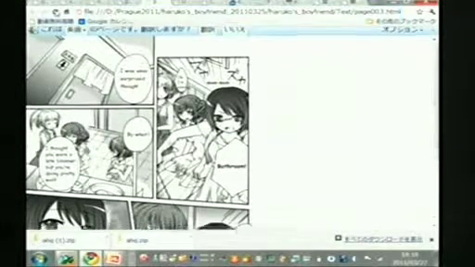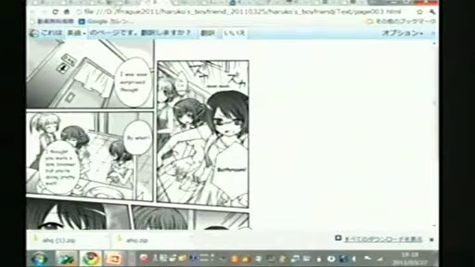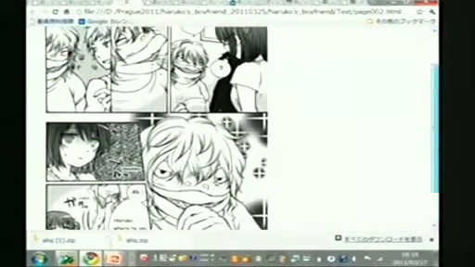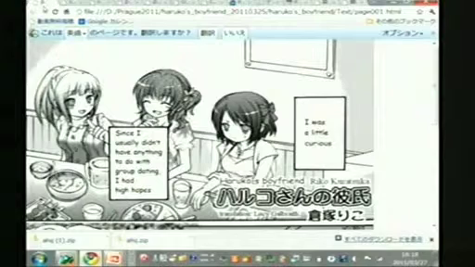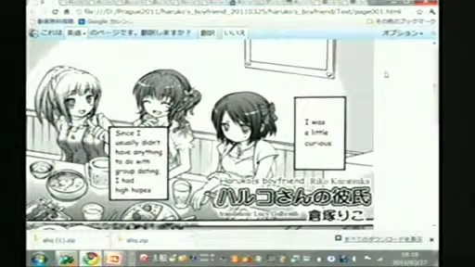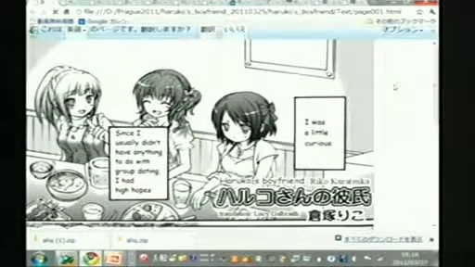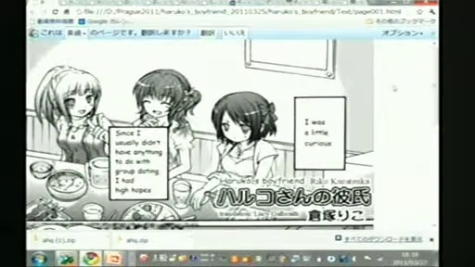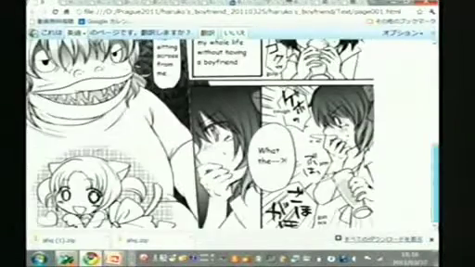Why doesn't it work? Is this because of the cache? Oh, I'm sorry. Control F5? Control F5. No. Oh, I might be using a different style sheet.